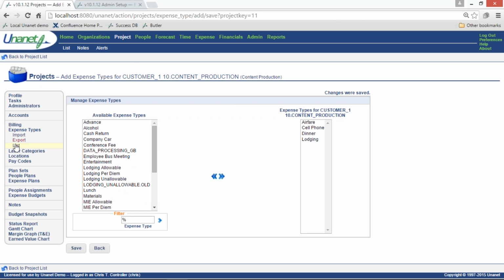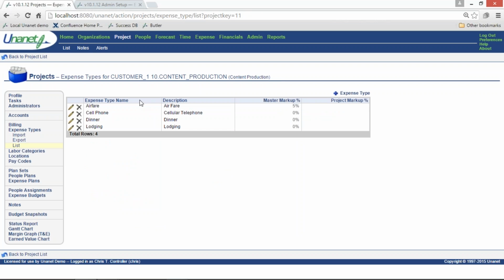So these would be the only expense types that I would have available for this project for anybody to pull down in their expense report and charge time to. I could also change project by project or contract by contract what the master markup is, and maybe change that specific to the contract negotiations that I have, change it to a 6% or 10% or 0%, or even make it non-billable by doing a negative 100%.